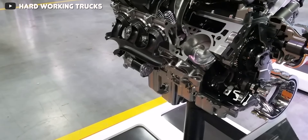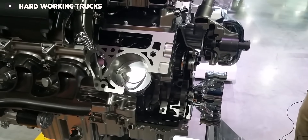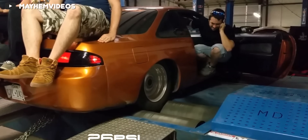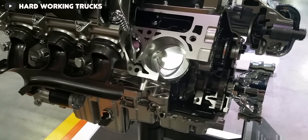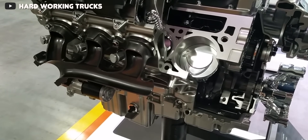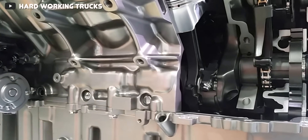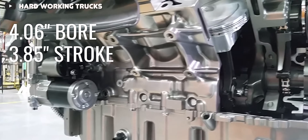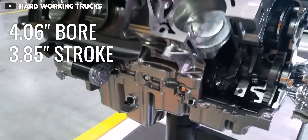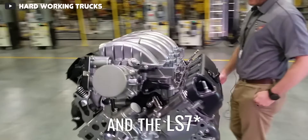The most obvious reason for doing this would be the extra strength, but we've seen aluminum block LS engines reliably produce over 1,000 horsepower and 1,000 pound-feet of torque in the aftermarket for decades, so you could argue the extra strength of an iron block isn't really needed for a naturally aspirated truck engine. With that new burly iron block, they kept the bore the same as the L86, LT4, and LT1 at 4.06 inches, but the cylinder liners were extended in length to support the new 3.85 inch stroke — the biggest stroke on any OEM Gen 3, Gen 4, or Gen 5 small block engine, excluding the performance-oriented LSX engines.